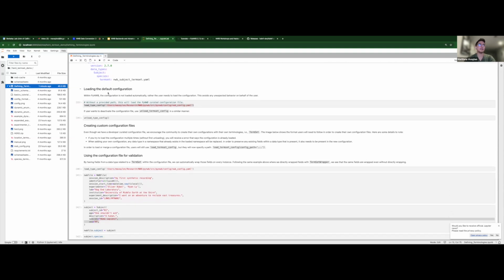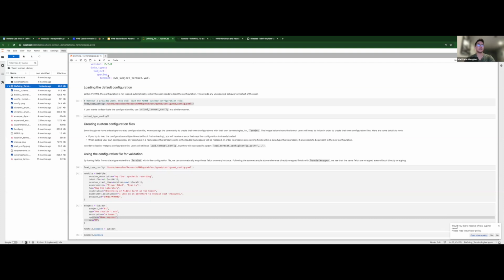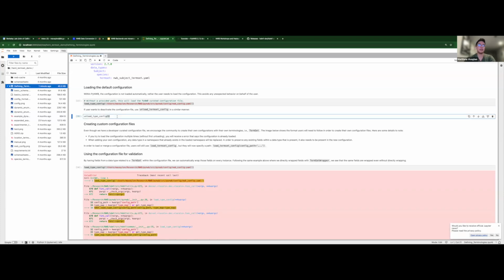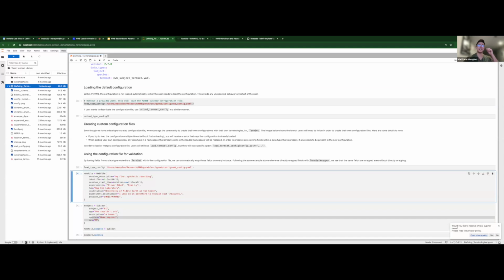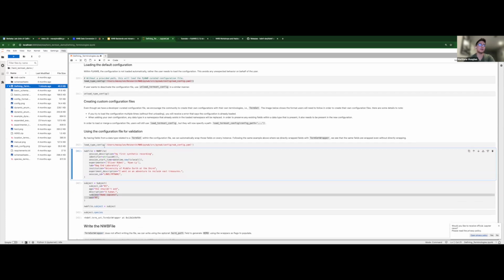Now, having this, creating it, why is my screen frozen? Okay, there we go. Having this here is only step 1. You need to load it. And so load your configuration. All right, great. And this happens because I've already loaded it. And so if I unload and then load it again, hey, it works. Okay, great. That just goes to show, don't load the same configuration file twice. It'll give you a warning saying, hey, this has already been loaded. Or I guess it'll give you an error that it's already been loaded. So keep aware of that. You can just unload it or just load it again.